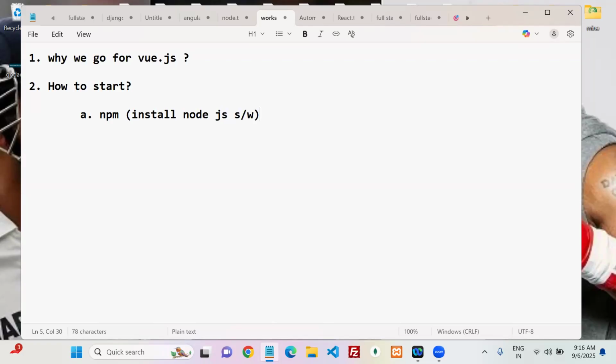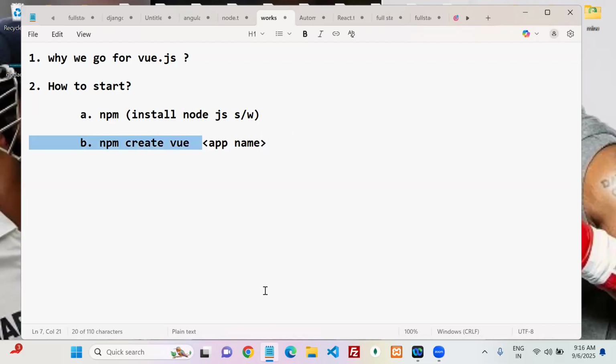Once npm is available, the command to create a Vue.js application is npm create vue your app name. That's it.